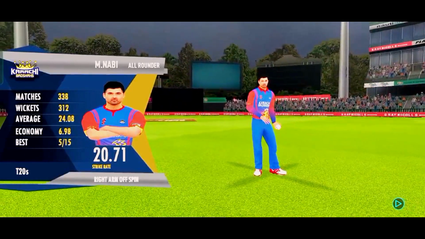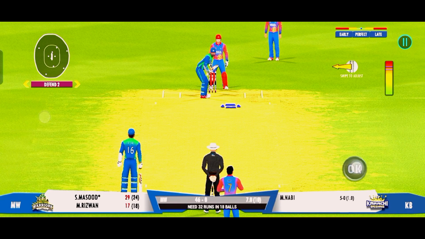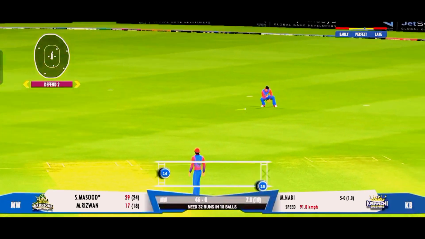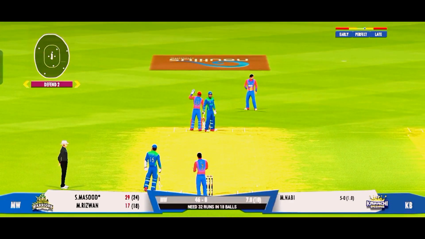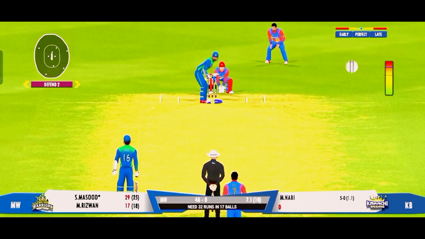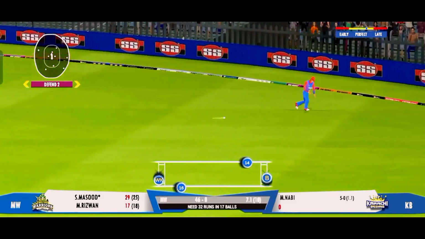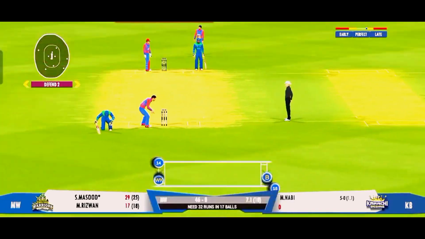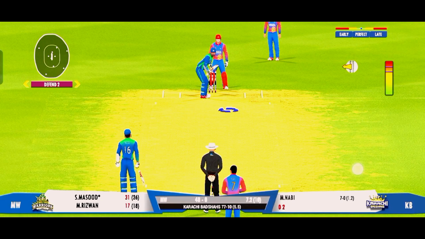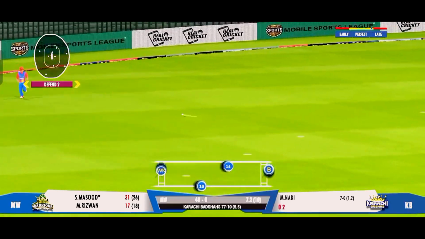Spinner brought into the attack now. Here's a change of angle. He's decided to bowl around the wicket. He has thrown it wide. The stadium is jam-packed and the fans are cheering for their favourite team. Very well placed. Can they get more here? Well played for a single.